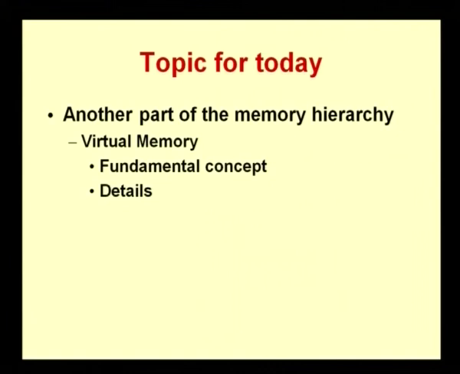We looked at different types of caches. We looked at direct mapped cache, set associative cache, fully associative cache, how these different types of mappings work, and we also looked at the performance of these different types of mappings. So, what we will look at in today's lecture will be another part of the memory hierarchy, which is the virtual memory. We will look at some fundamental concepts behind how virtual memory works, and then we will look at the details of how virtual memory is actually implemented.